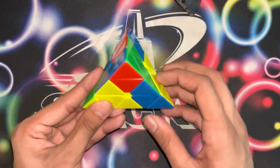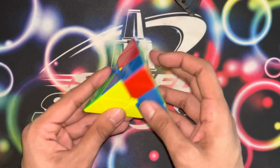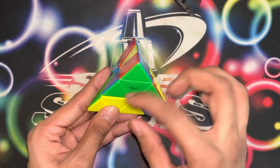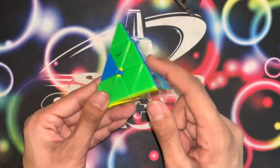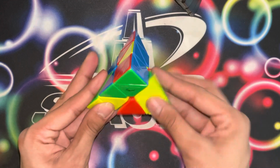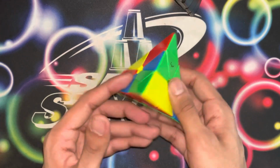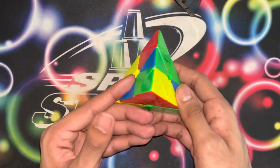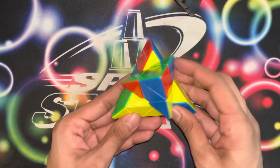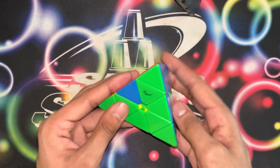For this 2-move V case, you can also just do that while forcing a better V case. So for example, whenever you see that you have a bar like this and you can do L R, that'll solve it. And same thing with the mirror, if you wanted to solve that and you did R prime L prime, that would solve it. So you can use that information to help you force better L4E cases as well. Instead of doing this, or from here, if you did it from here, you'd get a sledge.